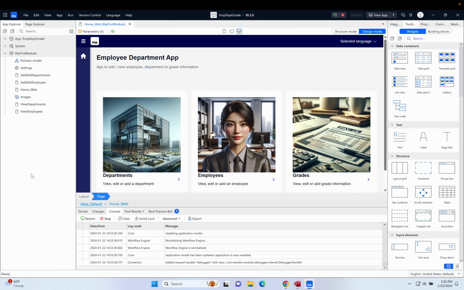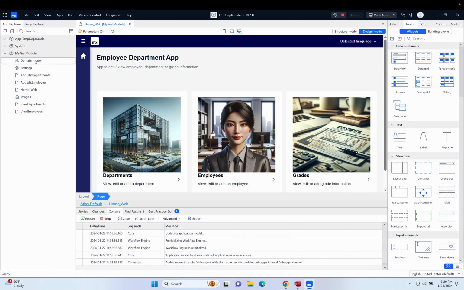Okay, we've got one more table to do. Mendix is all about creating apps really quickly. So let's try and do this using all the wizards and all the techniques that are available to us in Mendix. We want to create an entity to handle grade information, and then some interface elements that will enable us to save and view grades.